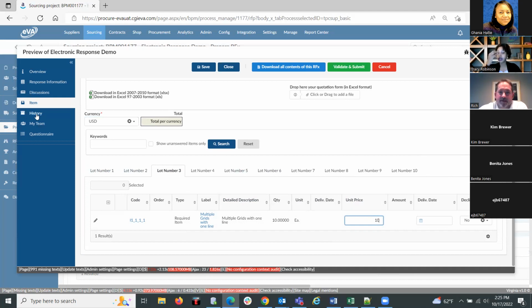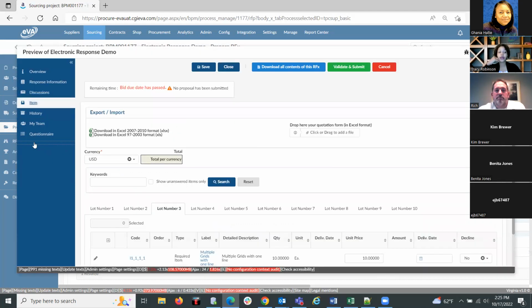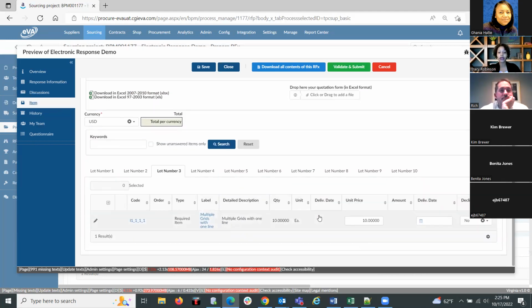So if the buyer wants to segment it out and do it in lots, and it's more than 10 lots, then I think a workaround was for them to list that information in the detailed description field. So they could say, multiple grids with one line for Hanover County.